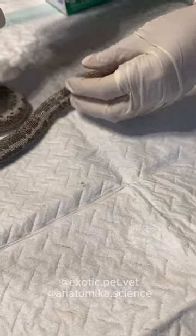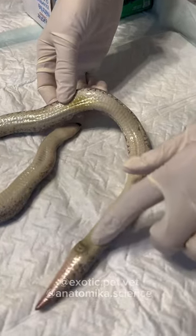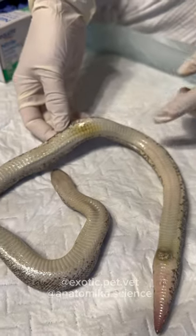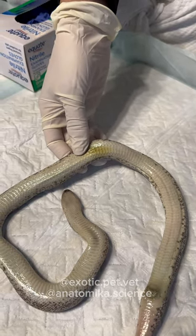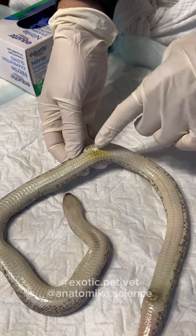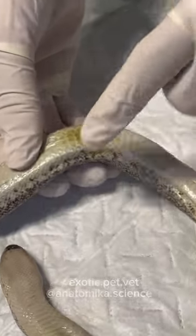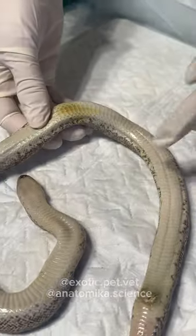This may or may not have to do with the death. You can see a little bit of greening on the bottom here and also around the cloaca. When snakes die, within the first three to five hours or so, you'll start to see greening around the gallbladder because the gallbladder contains bile, which emulsifies fat. The cell membranes are made of fat, so the bile starts to degrade the lining of the gallbladder, gets real thin, and then starts to leak bile into the surrounding area. So this is a death thing, but the greening in this area is a decomp thing — the light green tinge is not bile.